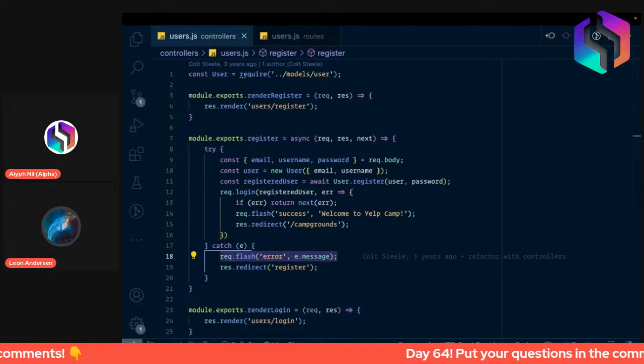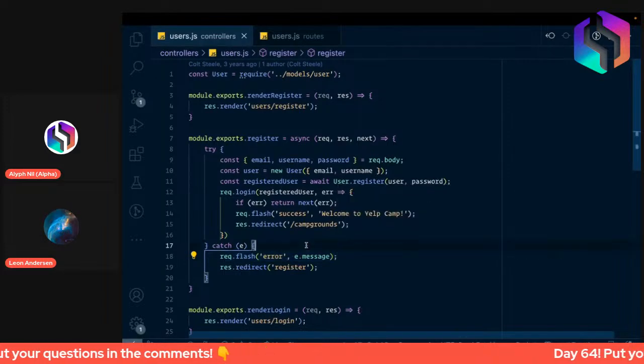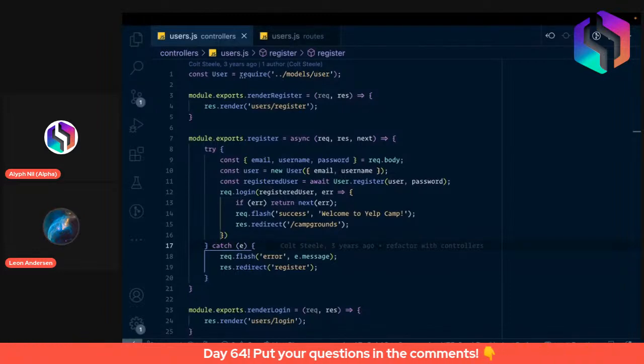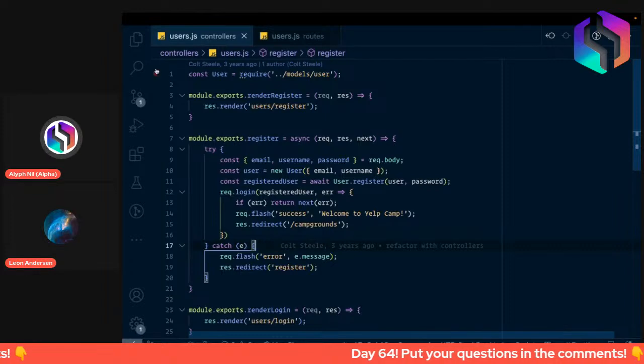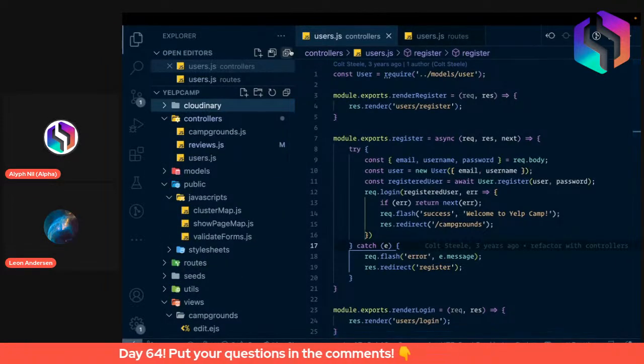Cool. And then I had a question. Because on so many pages we require so much stuff, is there a way to store all the requires on one page and then just require with one line in all of the other files? It's a pattern that people do, but I wouldn't recommend it. Yes, it's a lot of code at the top, but it's a lot clearer to only require the stuff that you need.